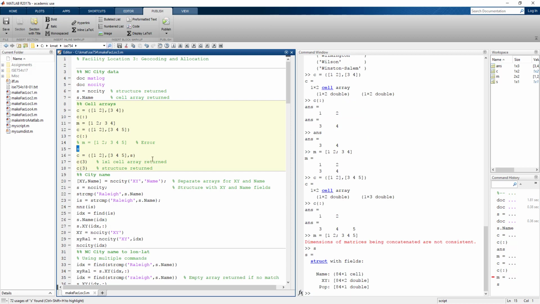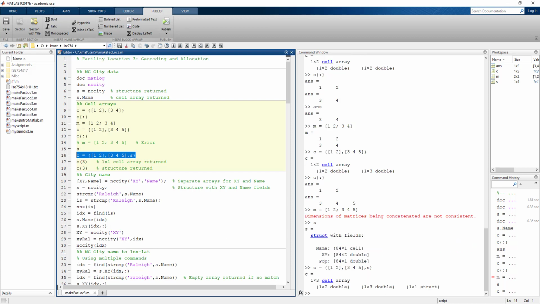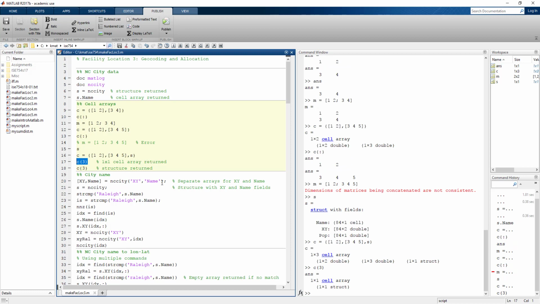One nice thing about cell arrays is that they're a general purpose container, and we can throw really anything into the container and access it, and also we can nest at any level of detail. So in this case, even though we already have 2 numeric array vectors, we can add a 3rd element and define the cell as having a 3rd element corresponding to that entire structure. And here, if I access it just with parentheses as opposed to curly brackets, I get returned a 1 by 1 or single element cell array.